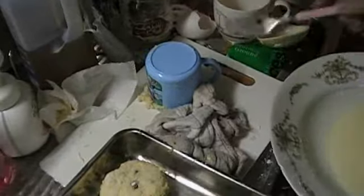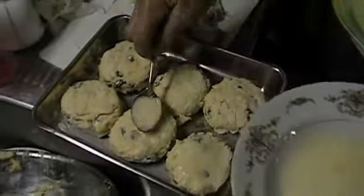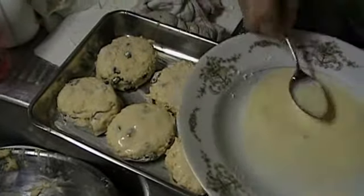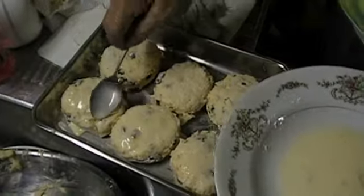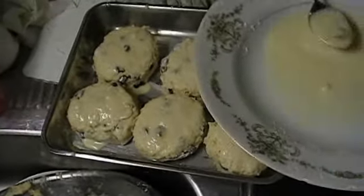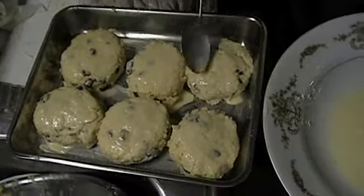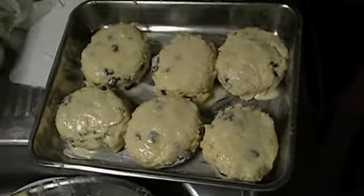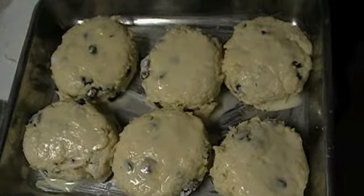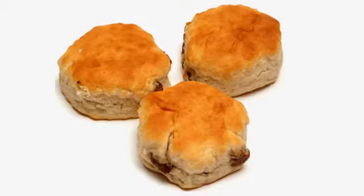The last thing to do is to take the leftover milk egg liquid and using a spoon or other item, glaze or coat the scones with the milk egg liquid. Finally, put the scones into the oven and depending on the type of oven you have, bake at between 160 and 180 degrees Celsius for between 15 to 25 minutes, or until the scones are a golden brown color, or when experience tells you they are done. Enjoy with jam and cream and the drink of your choice.